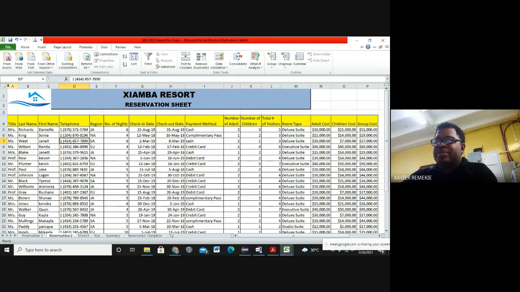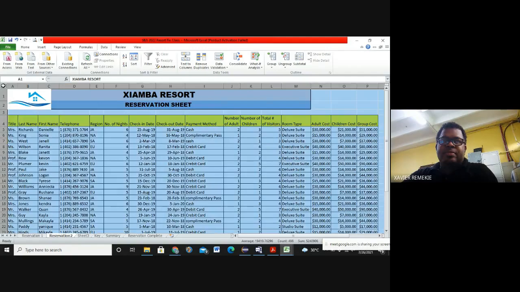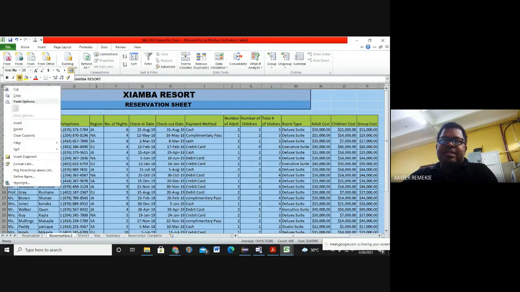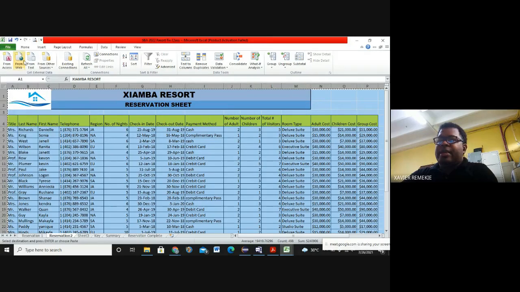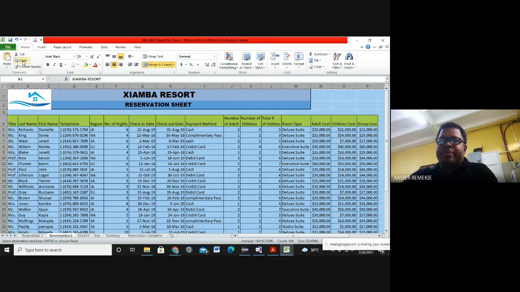Remember from last week, put the cursor up in the top left-hand corner, the little box in the corner. Once everything is highlighted, you can right click and copy, or you can go to Home and copy.